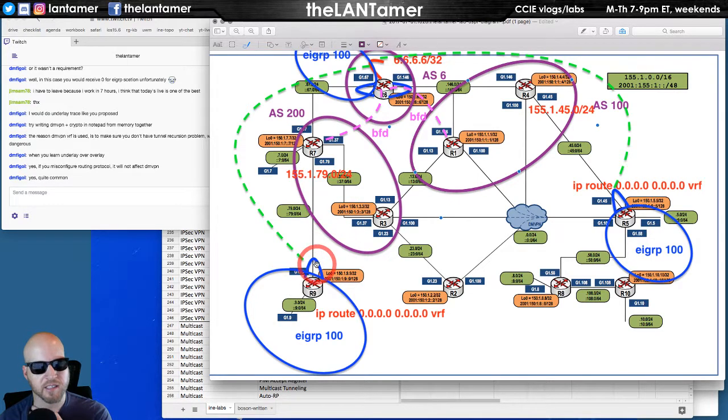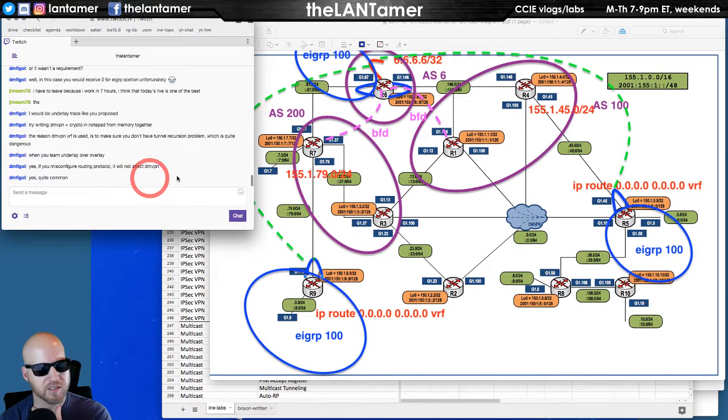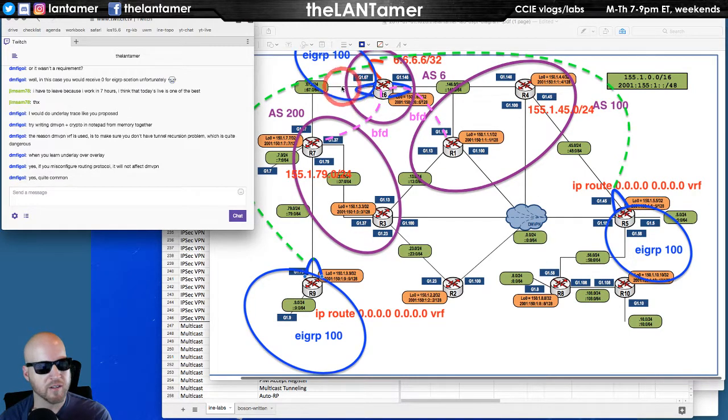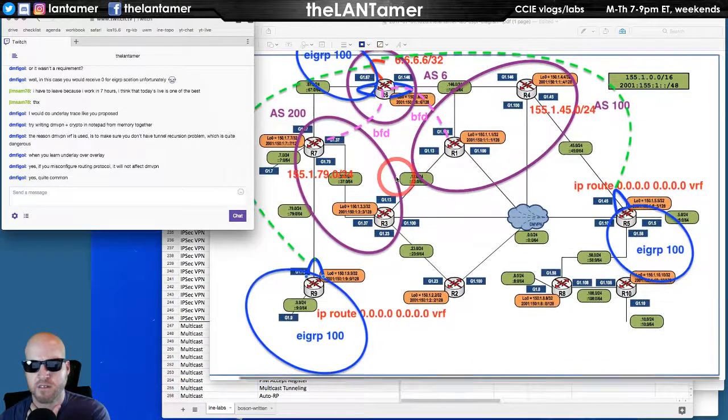So you're saying that that's a protection mechanism, I guess. So you ensure that you're only going to learn routes inside the underlay, you're only going to see traffic coming through another underlay. Yeah, I think that seems to make sense. Certainly.